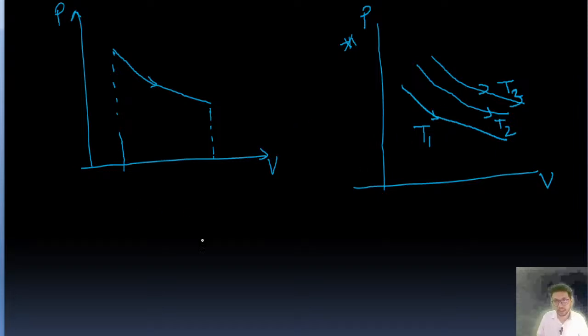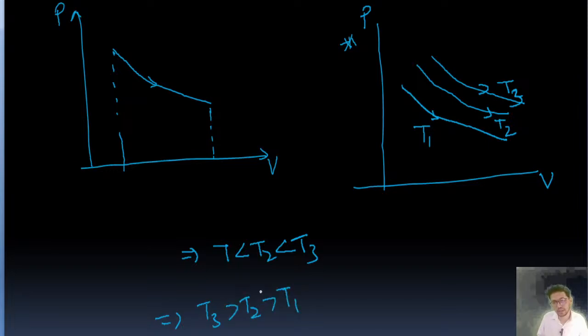which temperature is greater. So if these curves are given and we have to compare the temperature, then T1 is less than T2 and T2 is less than T3, right? Or we can write T3 greater than T2 greater than T1. So which curve is higher? This curve, T3, is the highest temperature. So highest temperature will be T3 and lowest temperature will be T1, right? In descending order, T3 greater than T2 greater than T1. In ascending order, T1 less than T2 less than T3. This question is asked in the examination, guys. So it is a very important curve.